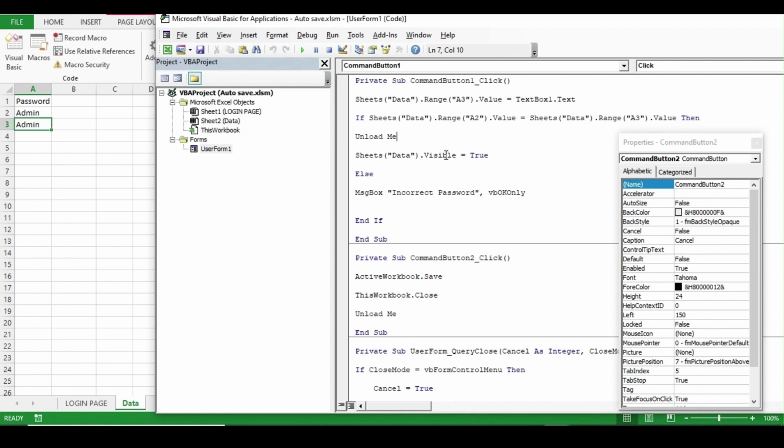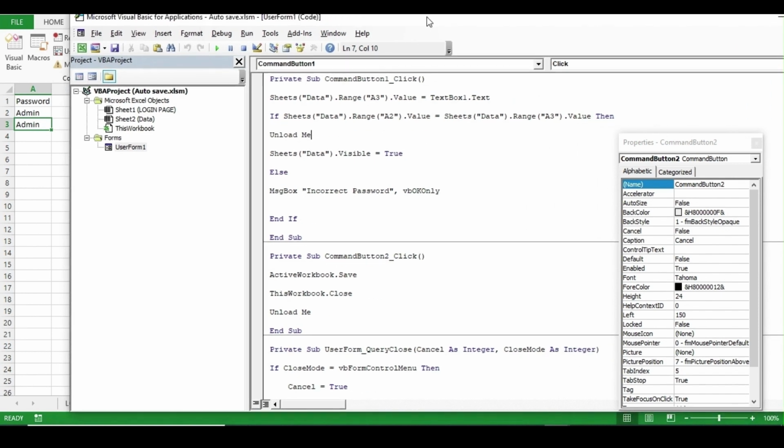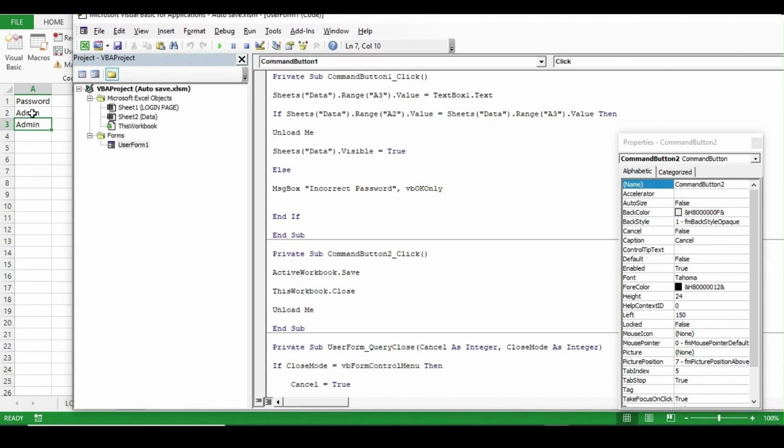If A2 doesn't match A3, then we have used the else. If this doesn't match, then it should give us a message box with a message like incorrect password, with an OK button. So we have used vbOKOnly.